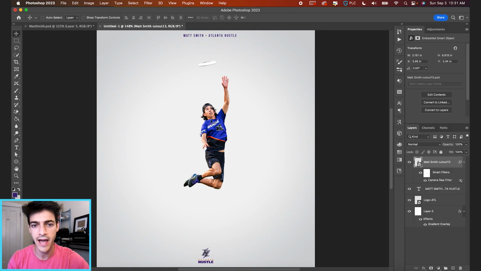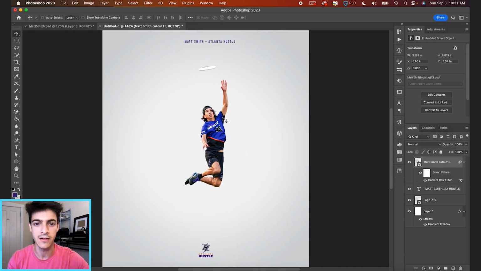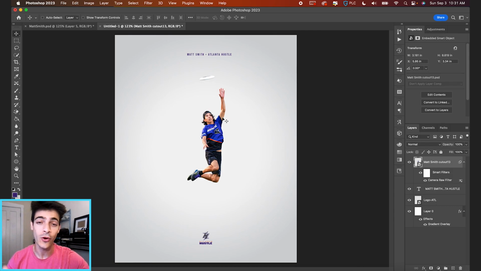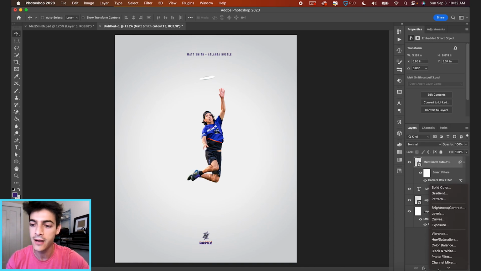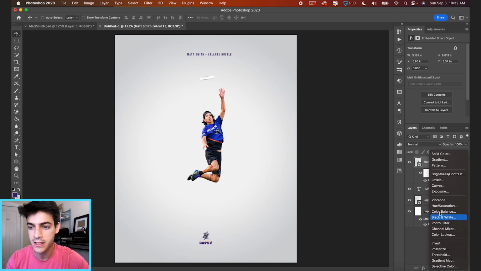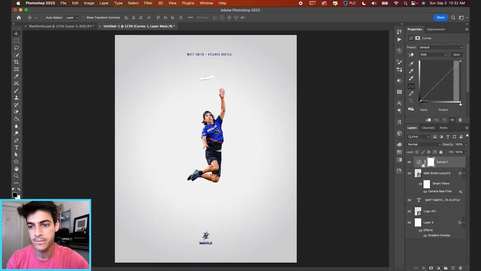So you'll see after camera raw filter, before it looked like this, after a lot more shiny and smooth. We're gonna keep going in that shiny smooth direction for this example. So to do that, I'm going to first drop in a curves layer and clip it to our main cutout layer just by holding Option, hovering in the space and clicking.